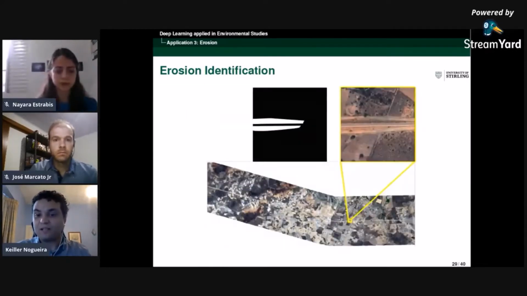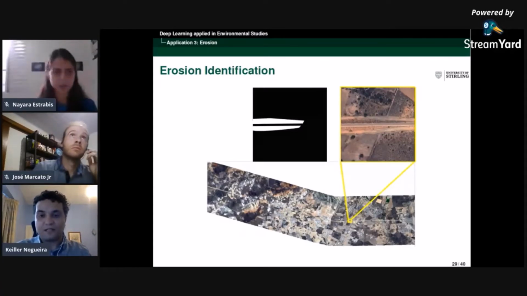Here's an example of one image, and the railway was composed of I think 45 images like this. So it's a really huge data set. They wanted to identify the erosions automatically, and you can see highlighted a small part of the railway and the erosions.